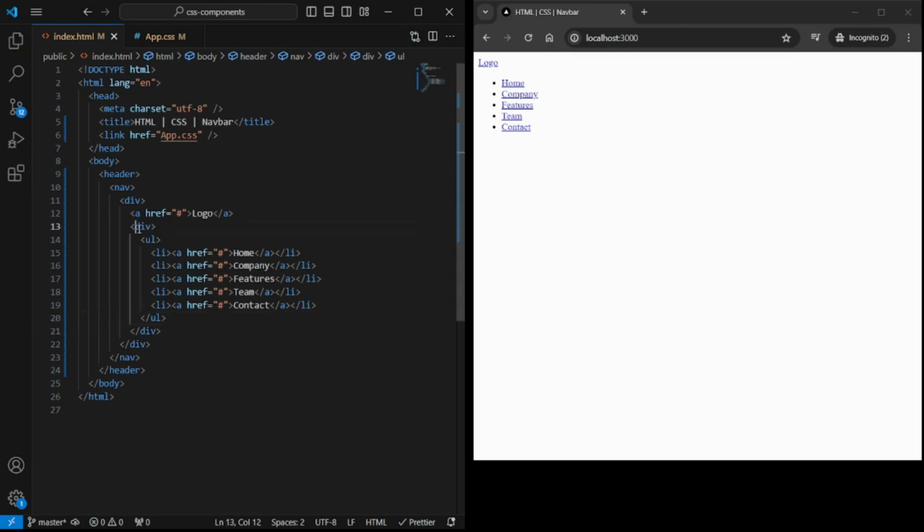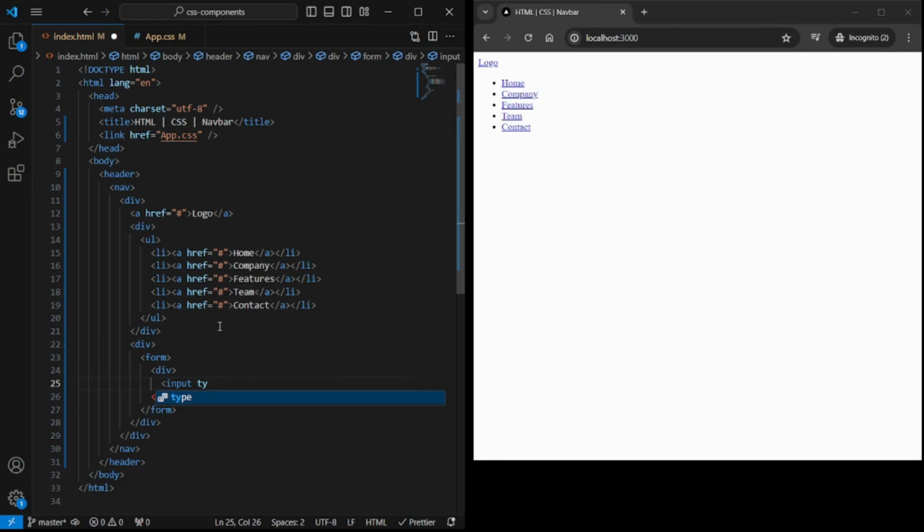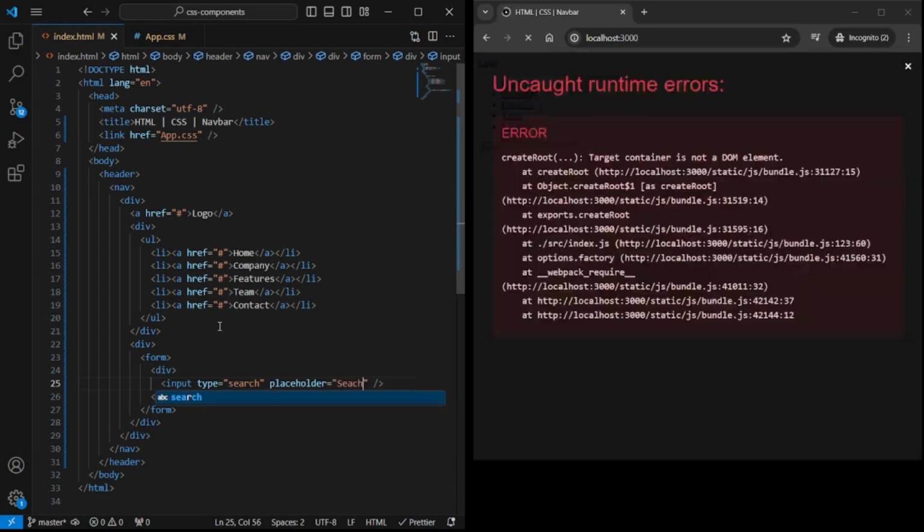Let's add the form as well. So we are going to split the view. One div is for the logo and another div for the navigation links. Let's add one more div for the right navigation. So let's add a form. We are going to add the search box, right? Let's add the div, and inside that div we are going to have the input box. Let's add input type search, and let's add the placeholder. Placeholder will be search. Let's save it and see. I got that.